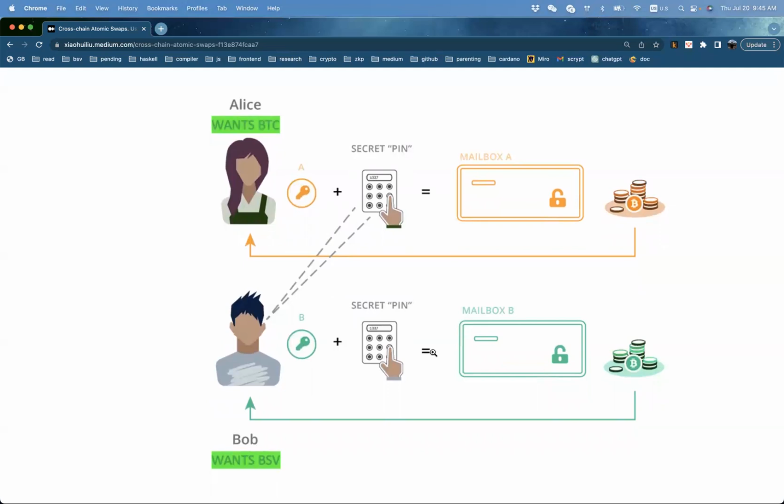Okay, so once she unlocks her mailbox, she has committed to carry the transaction up to the end? Yeah, then she has to expose the pin in the spending transaction, right? That's going to be public. There's no way to hide, it's a public blockchain. Okay. But she can't cancel after she opened the mailbox. She cannot cancel, because the pin is going to be exposed in the unlocking script, right? Okay. So that's a key guarantee.